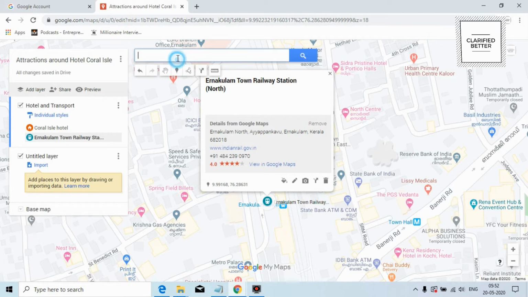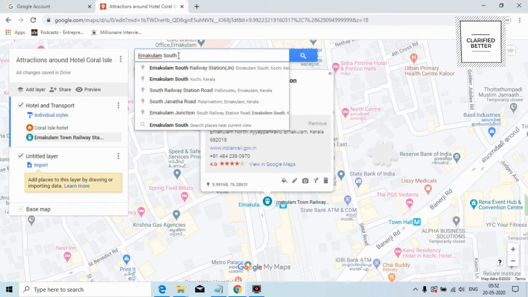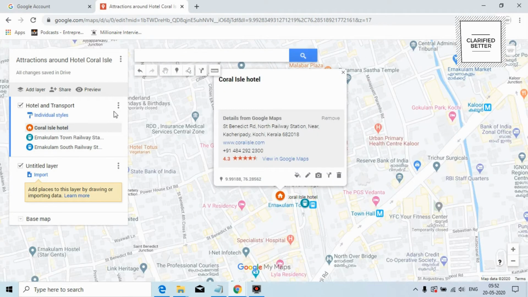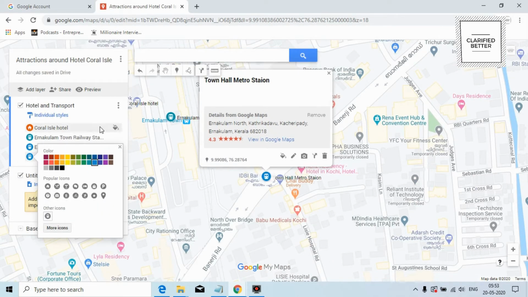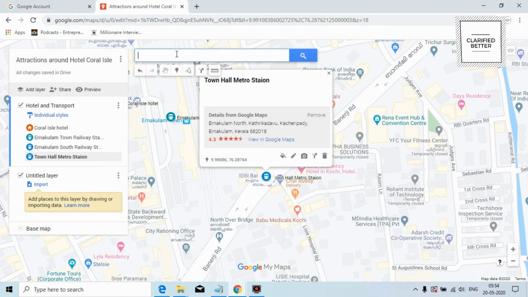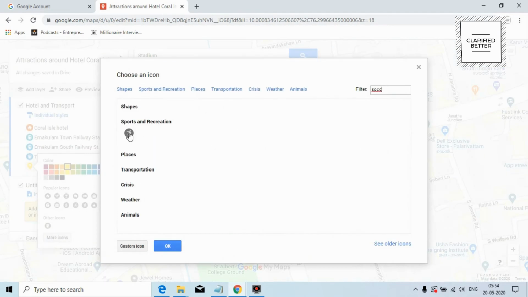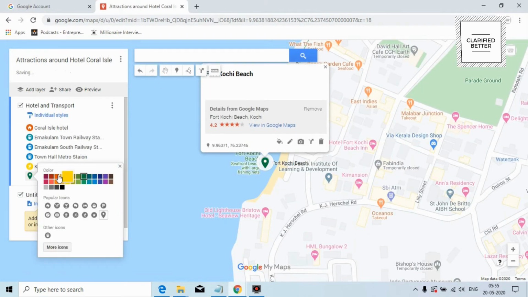So in Cochin you have 2 stations, you add the second station, and then similarly you go ahead and keep adding all the other metro station and things like that. So in this example, what I have done is in the same layer I have added the stadium and the beach as well, but you can create as many layers as you want.